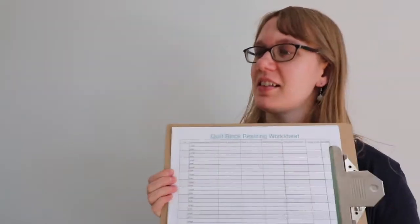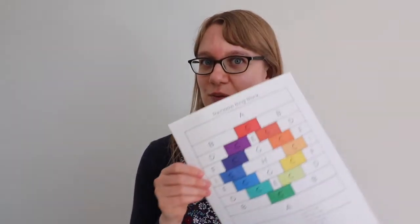Now on the worksheet, there are spots for 12 different cuts to calculate. If you need more room than that, because your pattern has more cuts required, you can simply double-side the page when you print it or print more copies, as I have done. To resize the quilt block, you'll need the Quilt Block Resizing Worksheet, an original pattern to resize, a pencil (I'm going to use a pen so you can see it better), and a calculator. Feel free to use the calculator on your phone.